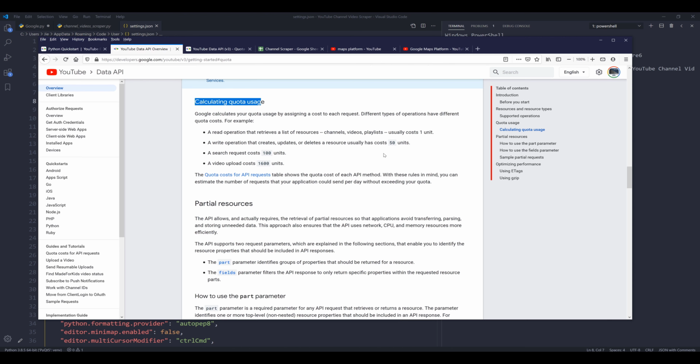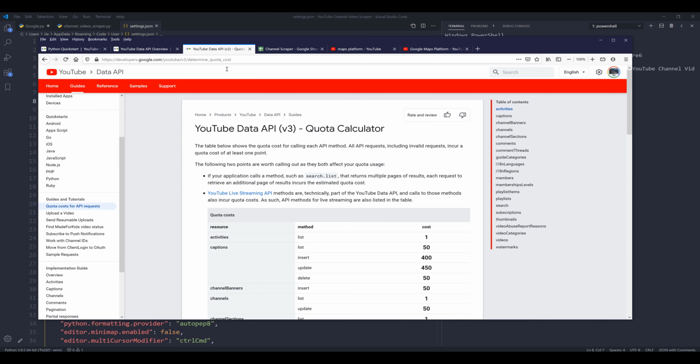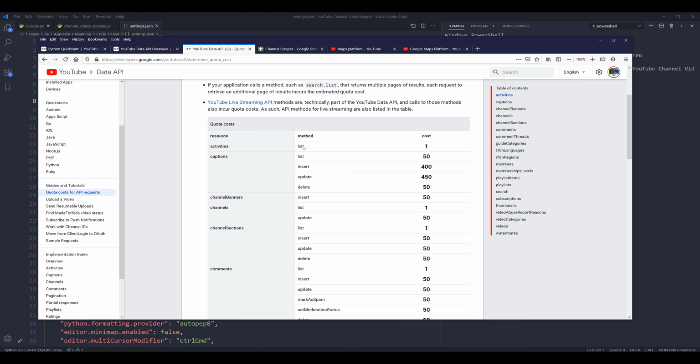And here's a section focused on how to calculate your YouTube Data API quota usage. I want to talk about the quota usage. So if we go to the YouTube Data API quota calculator page, here's the information on when you use a particular API service and how many units of quota you have to spend.